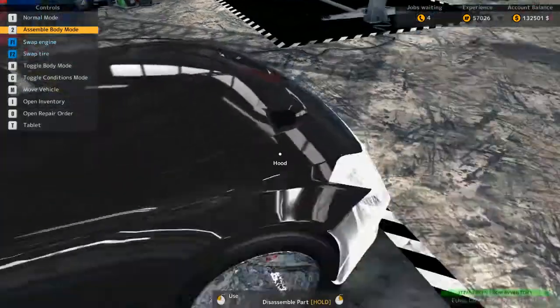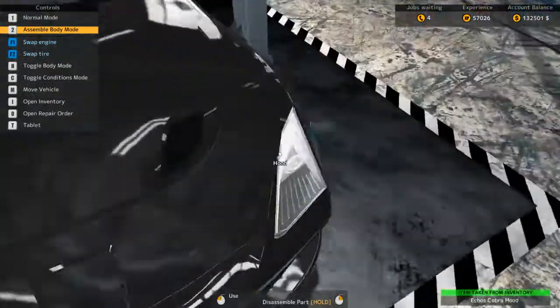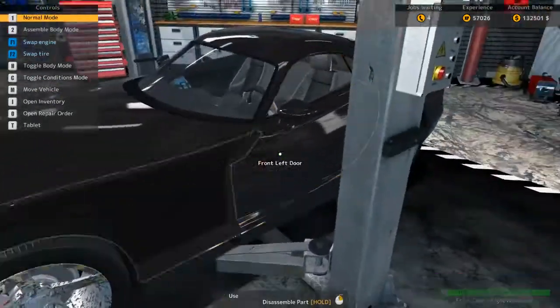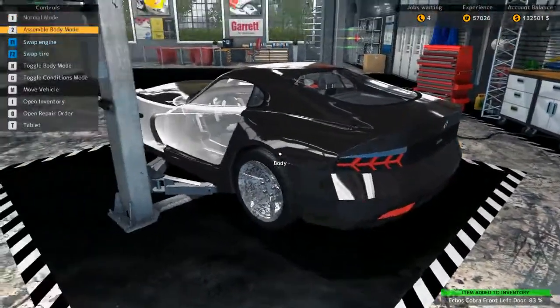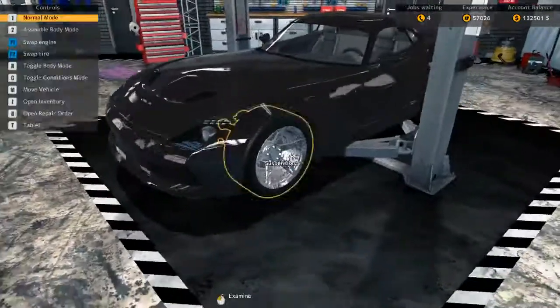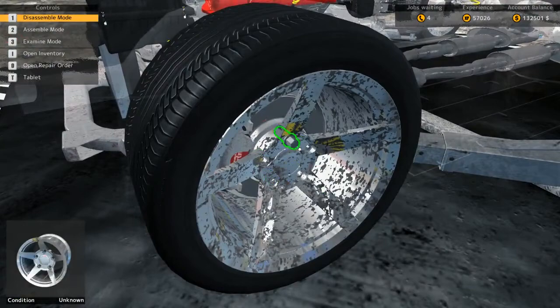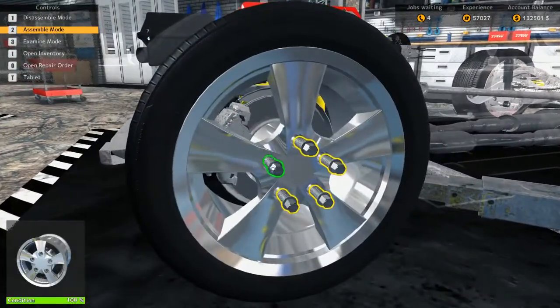I bought all the parts just before starting the recording today, just to speed things up a little bit further. The exterior parts I bought, not all the engine components and suspension and whatnot. We will change rims right away. Bought some of those as well.